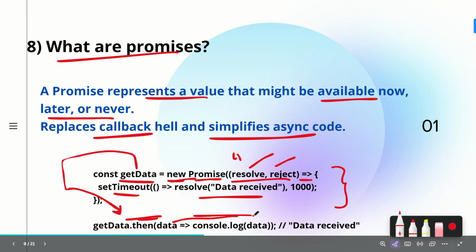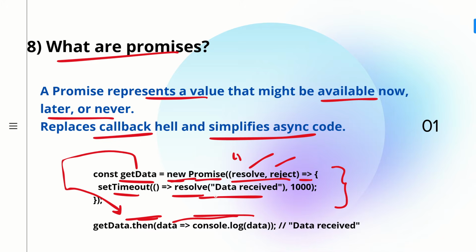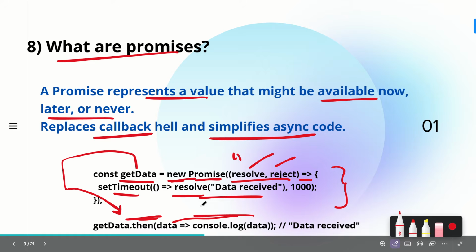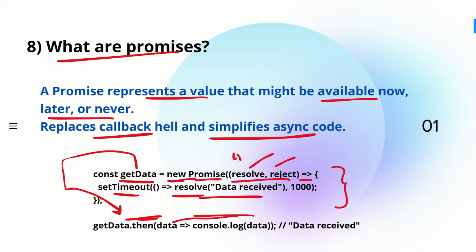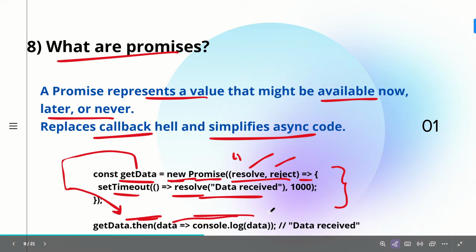And then if there is any error in resolve case, you can write dot then. If there is rejection that you are not getting data, then you can handle it in dot catch. And after dot catch we have dot finally. No matter your promise was resolved or it was rejected, it is going to execute the block of code in finally block. So this is how we handle our promise. Let's see our next question.